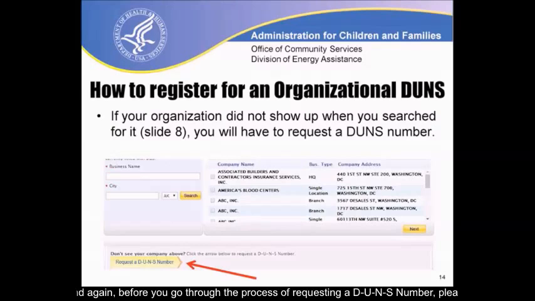And again, before you go through the process of requesting a DUNS number, please check with your colleagues in your administrative and financial offices to make sure nobody else is aware of a DUNS number for your organization. It is most likely that your organization already has a DUNS number and maybe something went wrong in the search results.